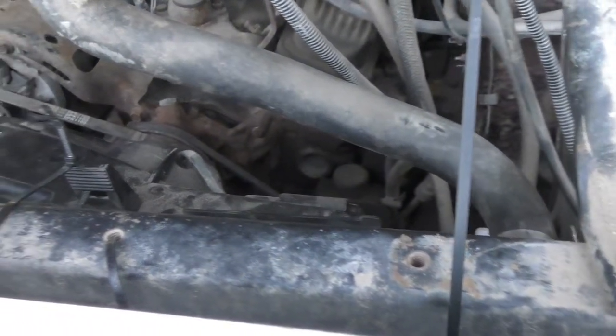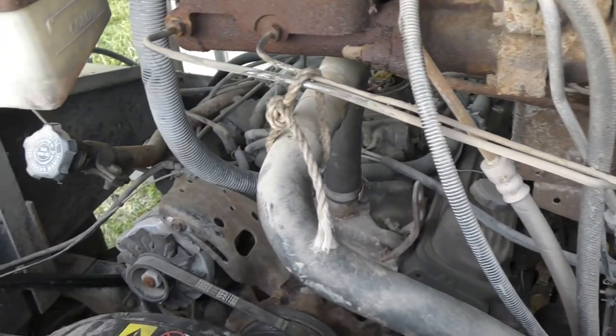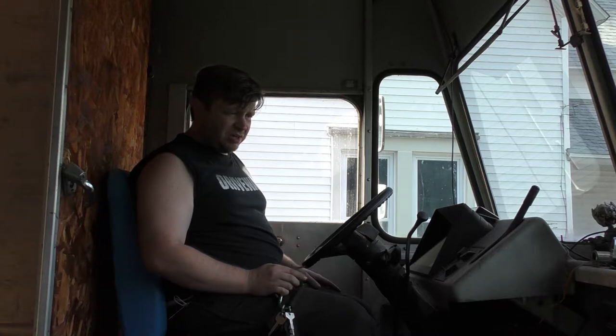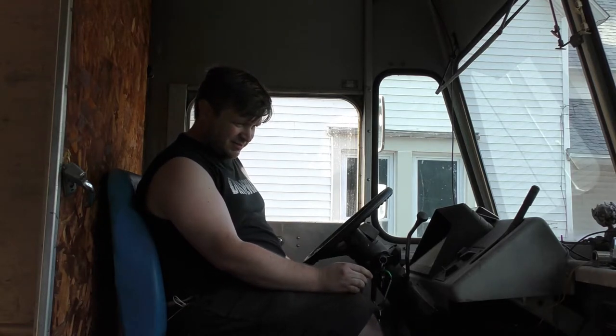Alright, so now we got cooling. We got brakes. I guess next time we can just fire this laying up and get it moving again. Sweet. I got the rest of the lines all plumbed up. We got a bunch of fluid shoved in there. Should be about good — at least good enough to see if it works. Anyways, thanks for stopping by watching. Hopefully we'll see you again later.